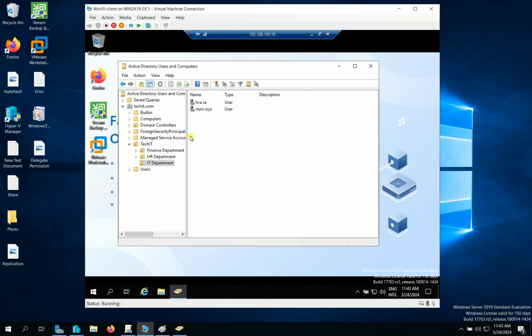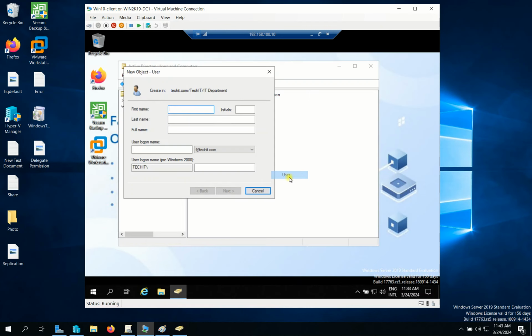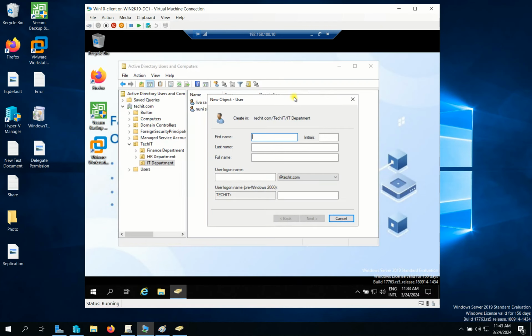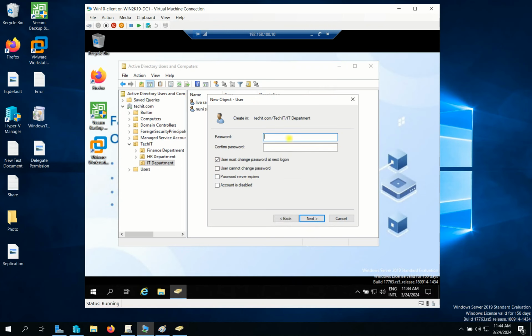If this user, I also gave permission for him to create a new user. I put Han Yi Yong, Han Yi dot Yong, and then I put the password to create the user.